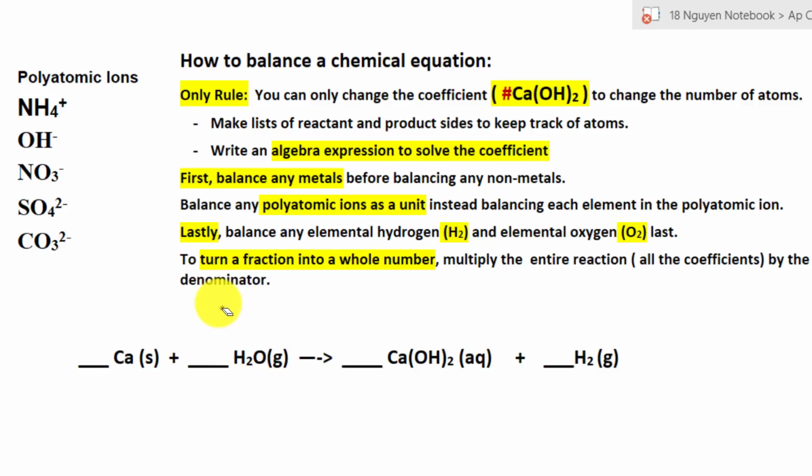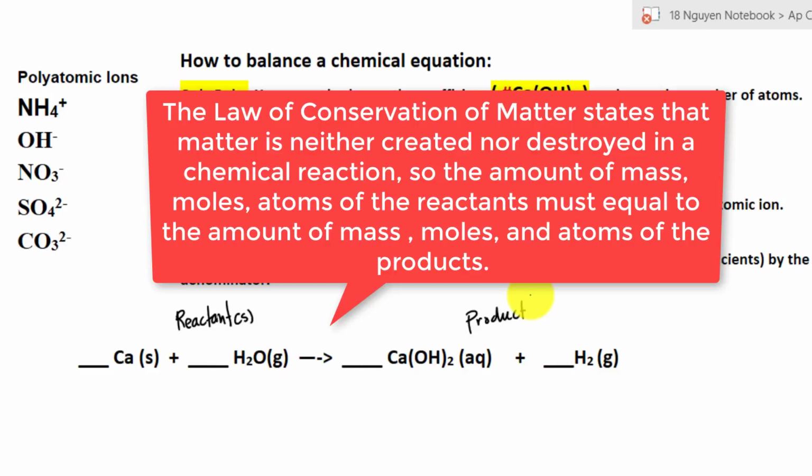For any chemical reaction, you already know that the reactants combine together to make the products. And all chemical reactions follow this law, the law of conservation of matter. Basically, the amount that you put in on the reactant side must equal the amount that you put on the product side. Now let's explain that in terms of mole. Basically, the number of moles of each element on the reactant side must equal the number of moles of that same element on the product side.